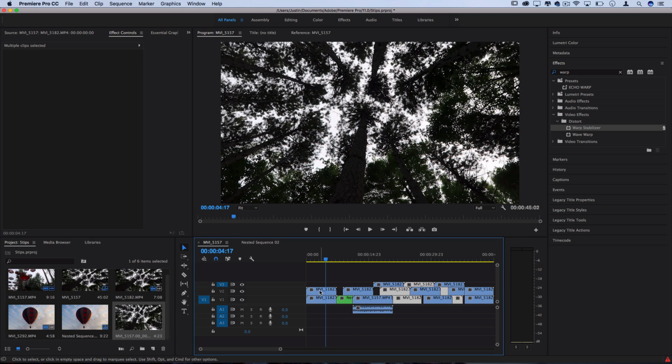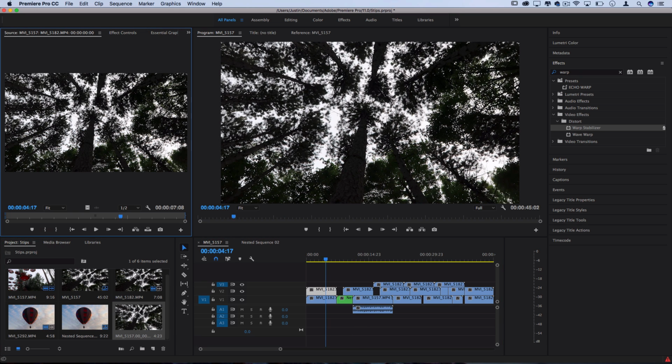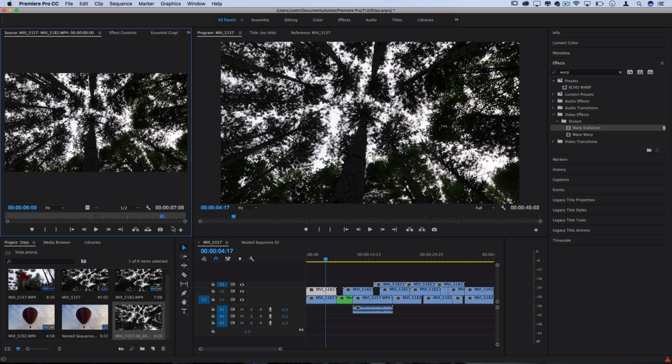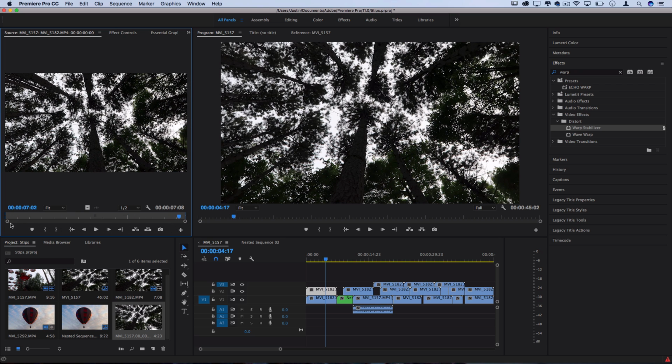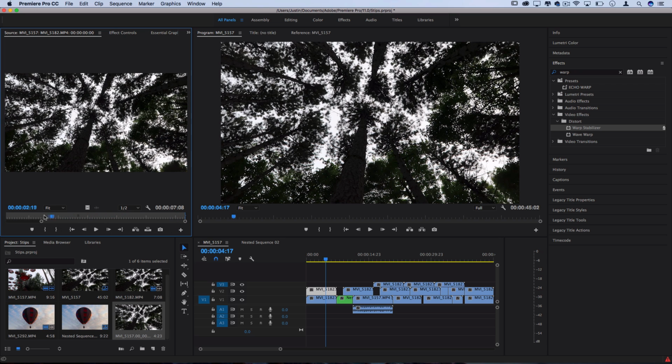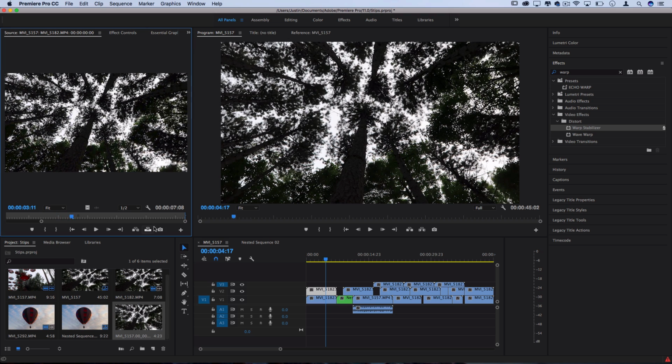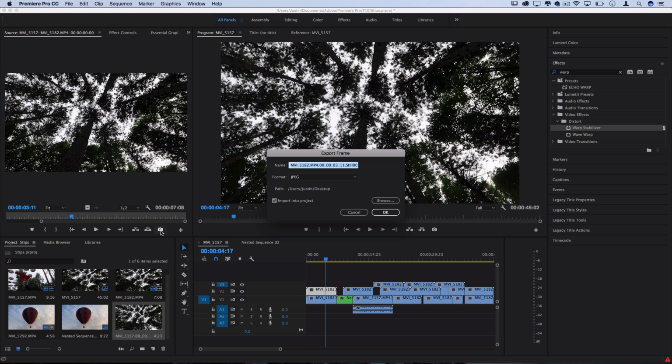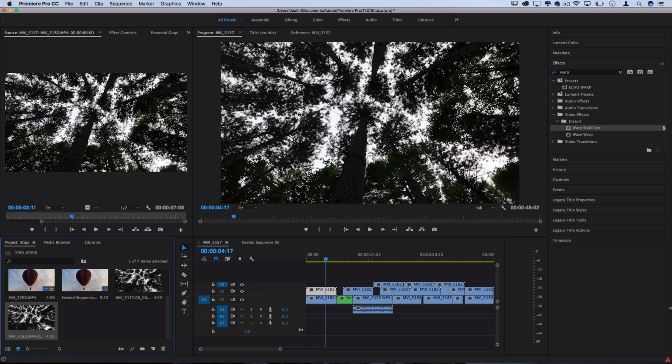You can also do this in the actual source panel. So if you're ever previewing an entire clip that you did not grab a select portion of yet, you can do the same thing on a certain area of the clip. You can click and export that frame and press OK. It'll pop up in your media bin and your desktop. So be careful, that stuff can pile up on your desktop. You might want to make a specific folder for still frames and exports and just keep it there.